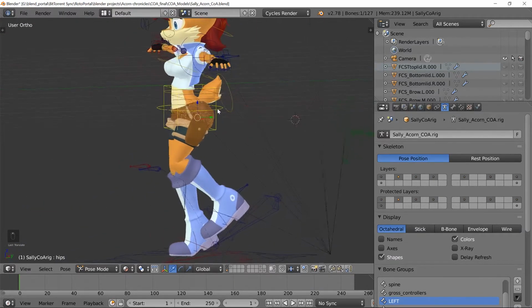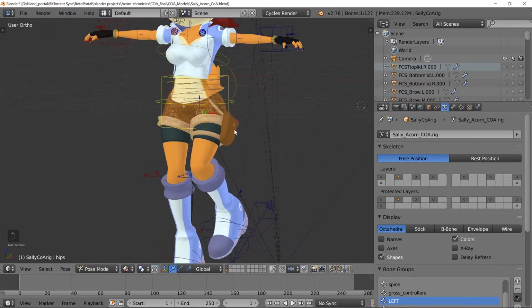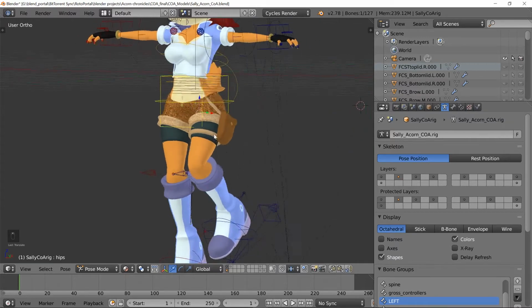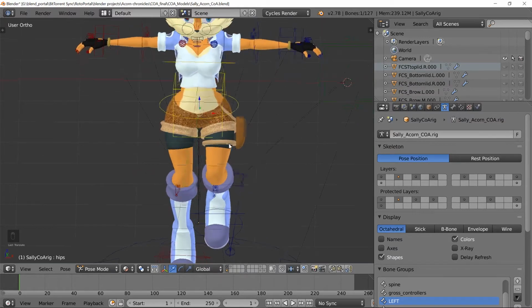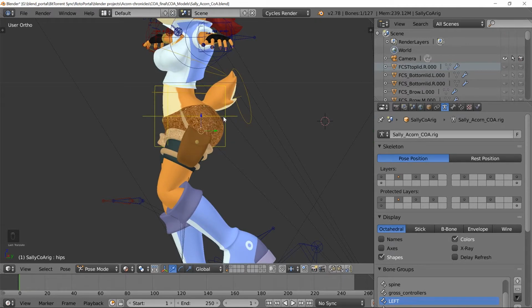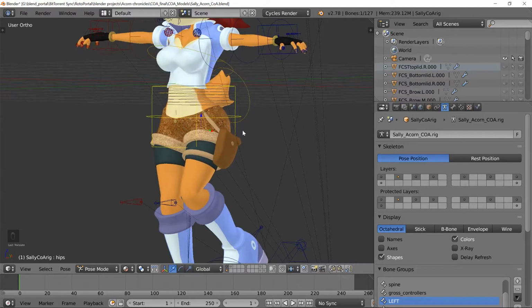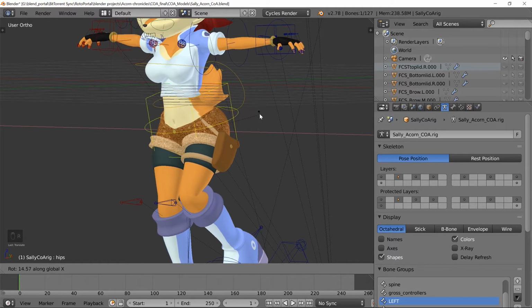So those are all the limbs, I think. Yeah, we talked about the arms and the legs. Now let's talk about the spine bones in the middle. Here you have the spine bones. These are her hips. This controls her waist, her pelvis, and all that kind of stuff. You can rotate that along the X, and essentially it'll follow that.